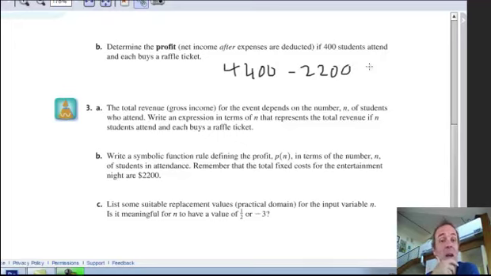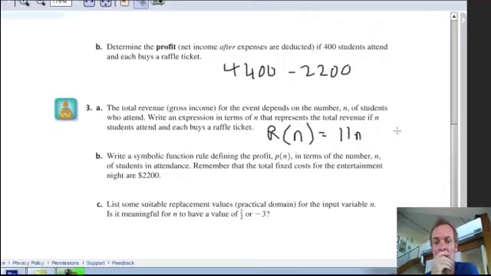Right, so as an equation, now think about the total revenue for the event. You're always going to get $11 for every student. Now I'm going to call this the revenue. If you do it in proper function notation, the revenue for n students is just 11n, because it's $11 for every student. That's the revenue equation.